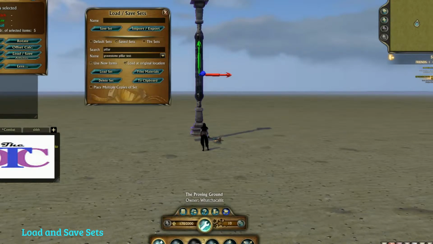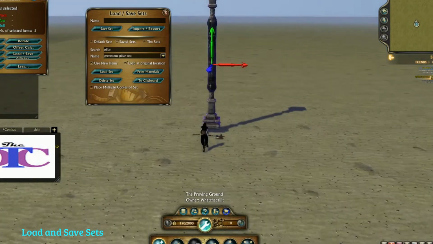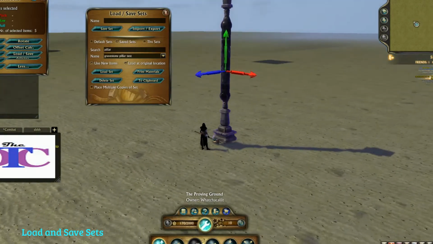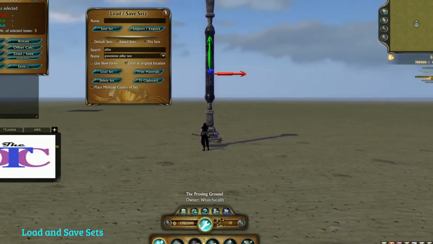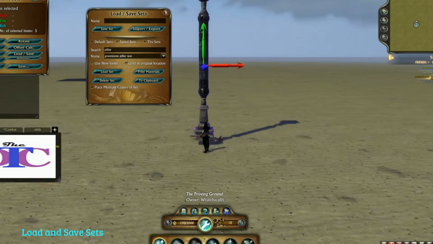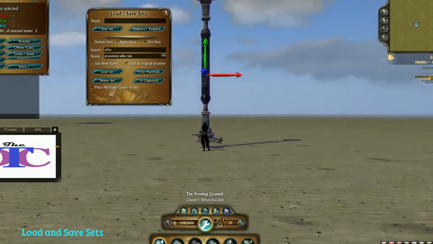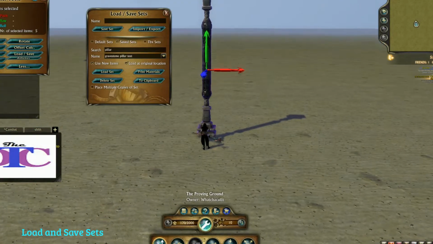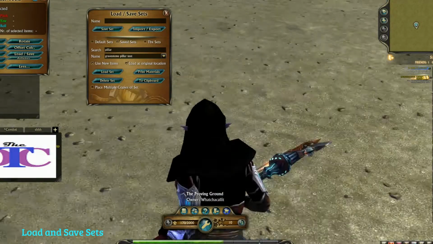Coordinates are different for each dimension key, orientations are different for each dimension key, and loading at the original location will work best if you're using the exact same kind of key, or if you're using the set multiple times in the same build. So we're just going to leave that here for now.